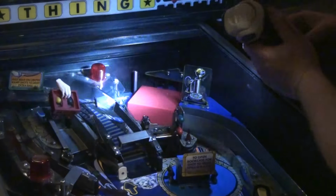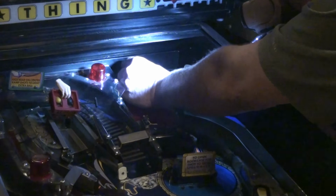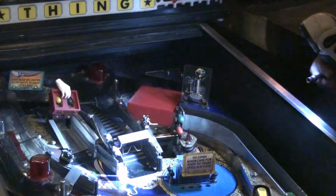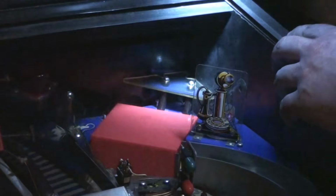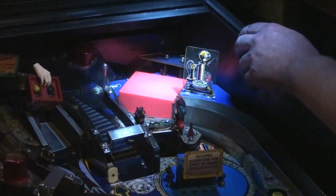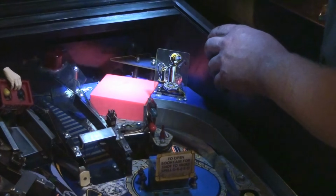So, I'm going to take out this top screw. Why don't you give a basic overview of what you're going to do? I already did. What are you talking about? No, we're going to take this back plastic off. I mean to remove the box. Get that out of the way. Take that back plastic off there. And then there's 3 bolts that hold the box in, and we're going to remove it for the install. So, now that you've given your overview, should I give my overview? Doesn't matter, because that's what you're going to do, and you're not talking about the right stuff.